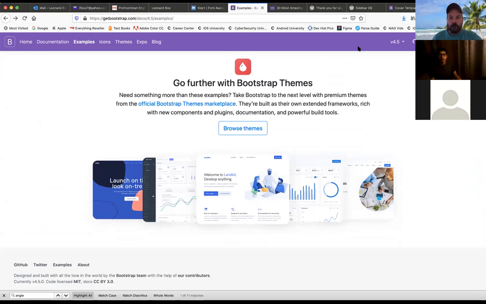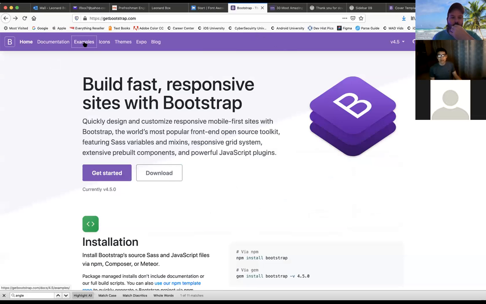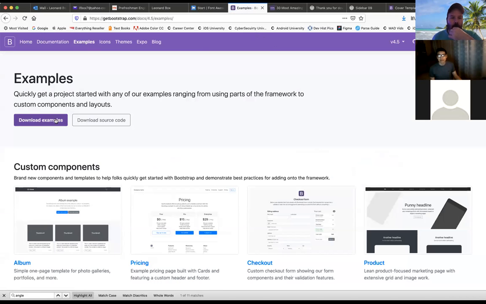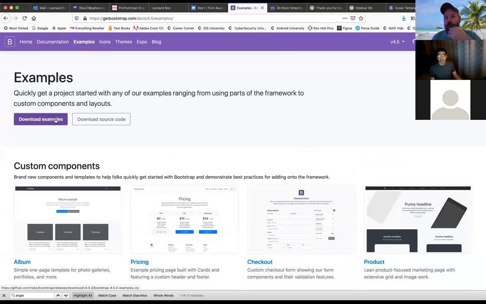Oh my gosh. I don't have 2 screens, so I couldn't look at yours. How did you get to the Bootstrap one? So that was on the link. It's under examples. Oh, okay, yeah. And it's just download examples. Oh, that's all of them. Okay, now I know what you mean. Yeah, it downloads the entire thing, it's a zip file. It's not that big.